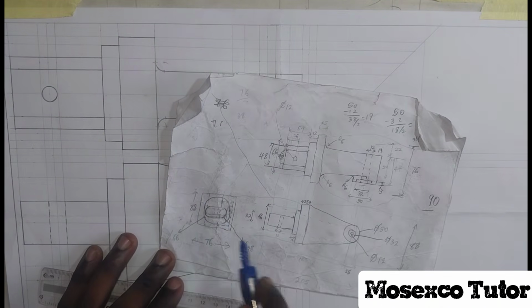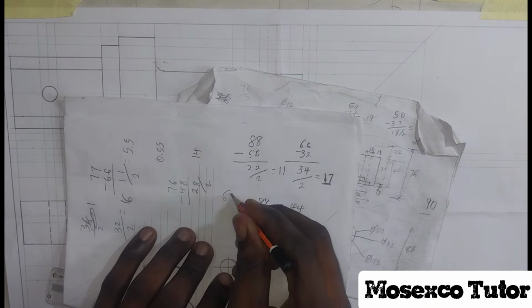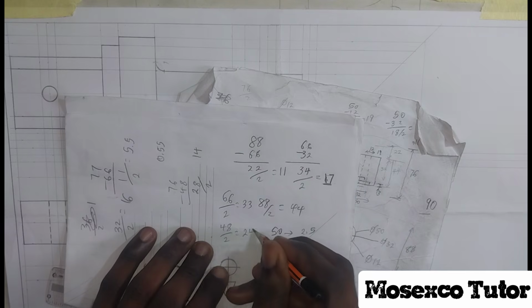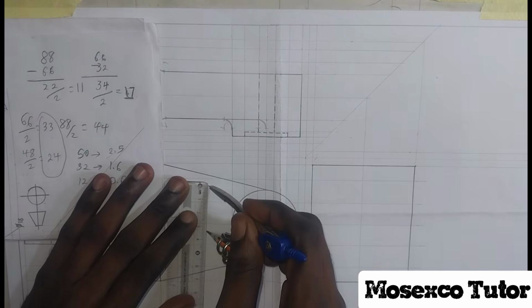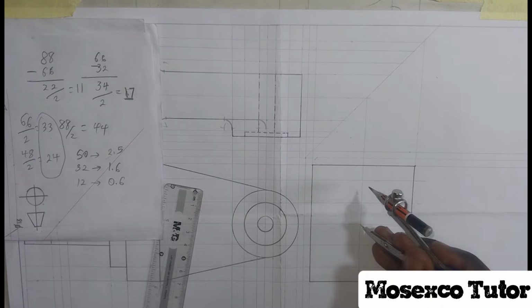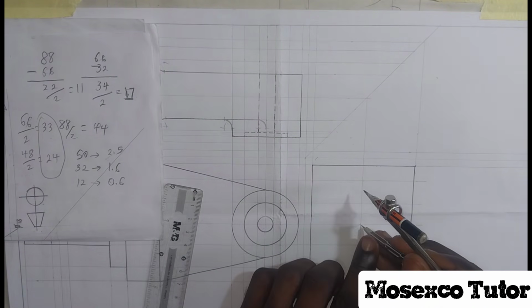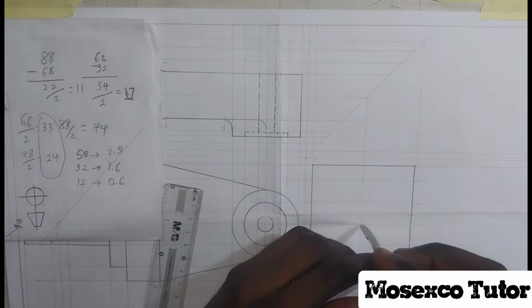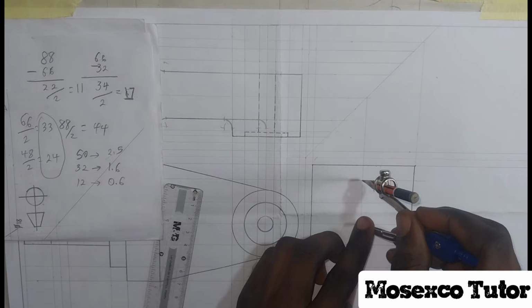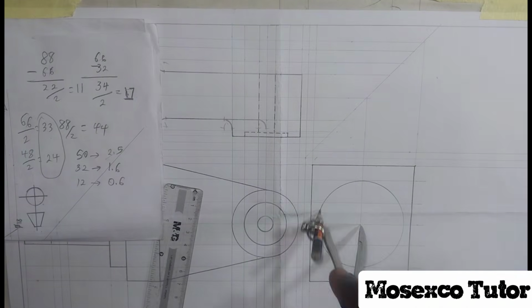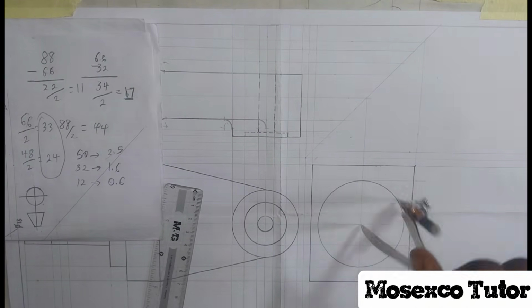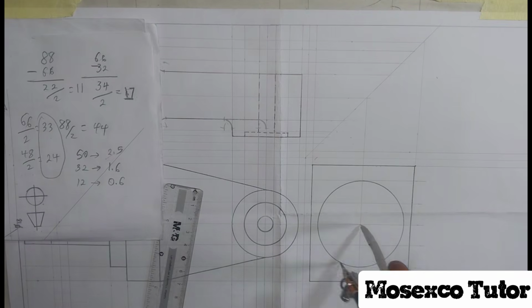Now for my compass, I take radius. The diameter is 6.6, radius of 3.3. The other one is 4.8, that's radius of 2.4. So at first, I take radius 3.3. I put it at that midpoint, this line here. So I draw a thick arc, or a thick circle rather, of radius 3.3 centimeter from this point, making sure the circle is thick. So that gives the first circle.